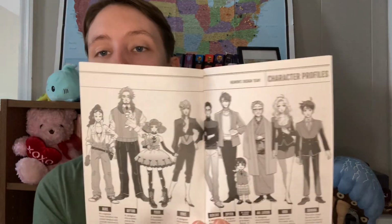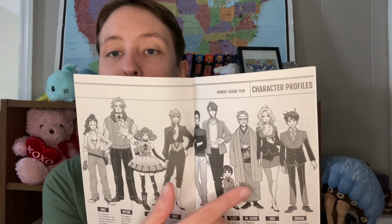So the premise of Heaven's Design Team is God needs to create a bunch of animals, but he's kind of going to push that work off onto his designers. So he has a design team, Heaven's Design Team, which is overseen by an angel and his supervisor, and these individuals are tasked with creating animals. God will give some parameters, like I want an animal that's super tall, or only eats prickly things, I'm just making these up, but he will give a concept or some guidelines, and then the design team has to take those guidelines and try to make an animal that will actually live under Earth conditions.